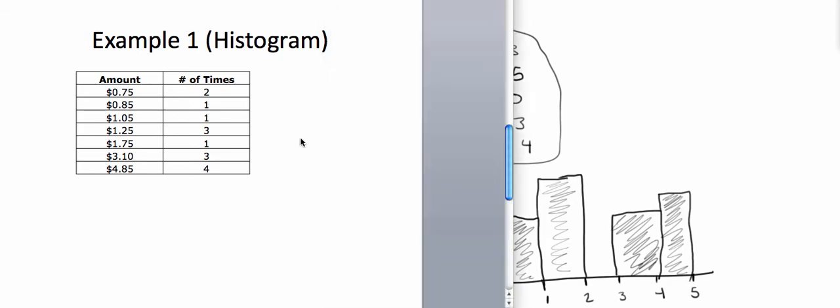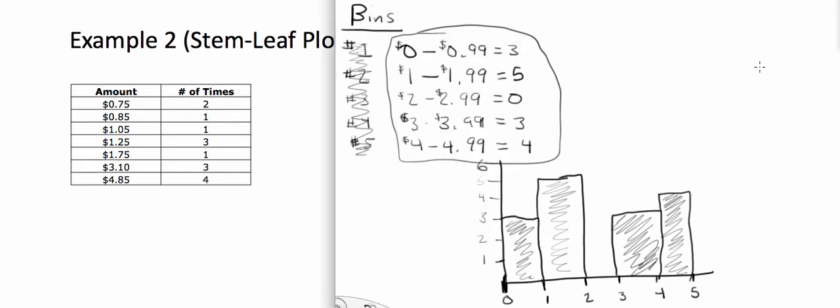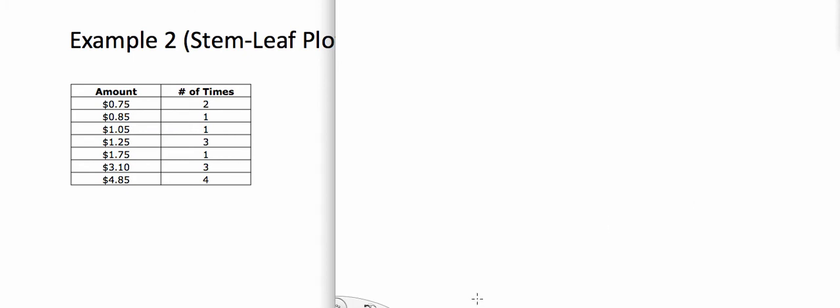Now when we go to a stem leaf plot, we're going to use the same data. With a stem leaf plot, we're still able to group the data together, but we're also able to know exactly what's going on, as far as what the exact data points are. So that's the big benefit with a stem leaf plot.